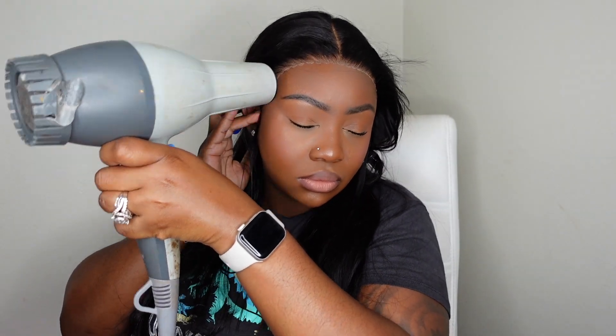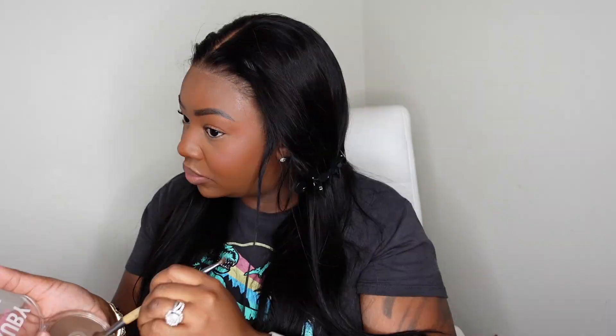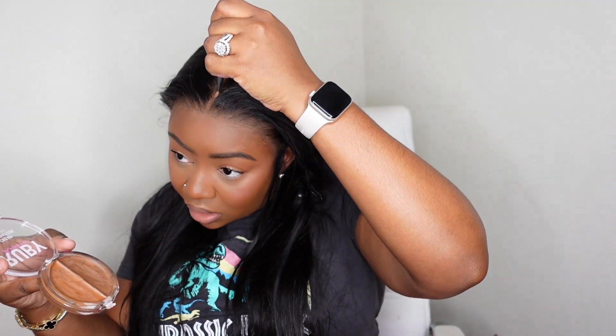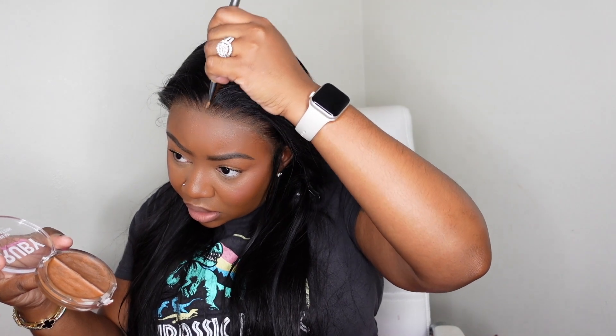And from here we are all installed. Because this one fits glueless, I did not take the ear tape up top, and I also did not add any of that non-glue adhesive up top — it's simply just not necessary because this one fits so good as a glueless wig. From here, we're going to make everything match up. I did use the Ruby Kisses Cream Foundation along the parting as well as the mineral powder along the hairline, and this is going to make everything blend with my skin.